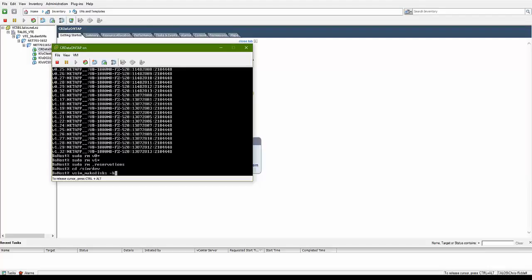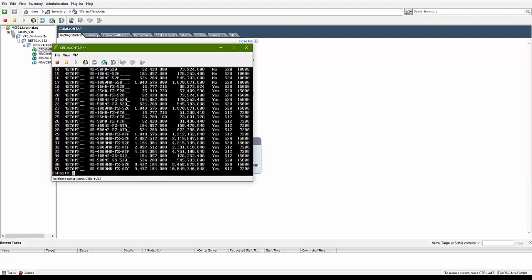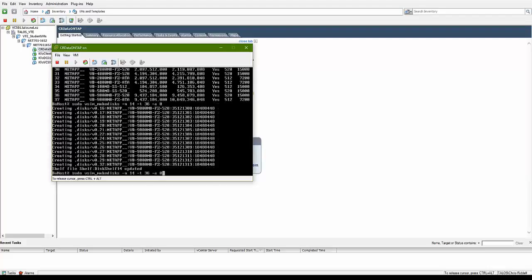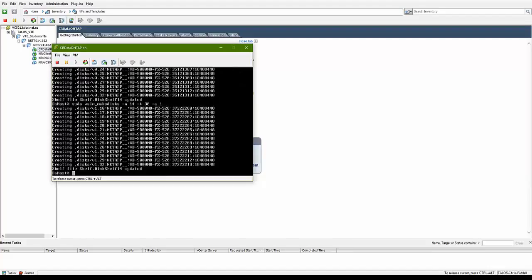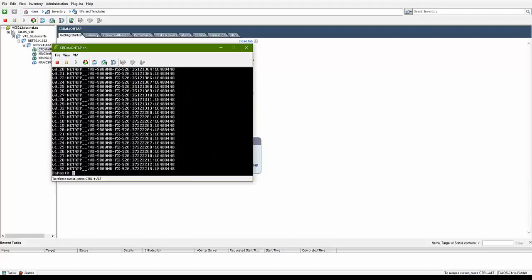And now we'll do a make disks to add disks to the unused adapters which we've just deleted. And we'll do a list disks to see all the disks we've just created.